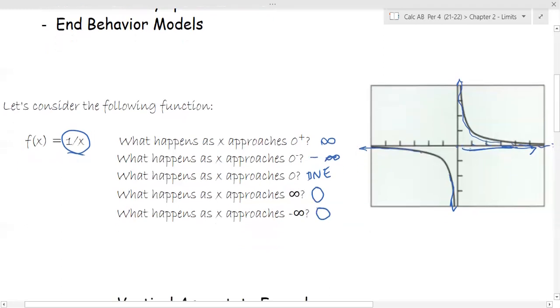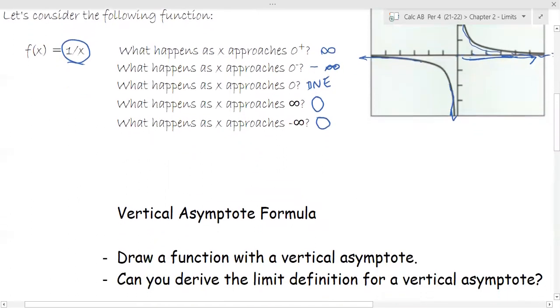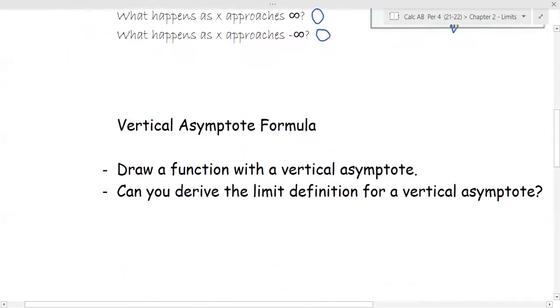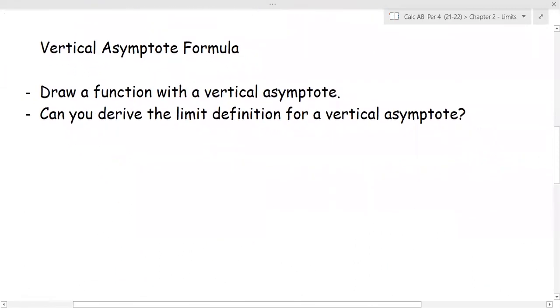All right, so that's just an idea of how I can now ask you for infinity and negative infinity as well, instead of at x values. So now that leads us into the talk that we're really trying to get to today. What I was going to have you do was draw a function, any function you want, that has a vertical asymptote. So on your whiteboards, draw out your vertical asymptote.